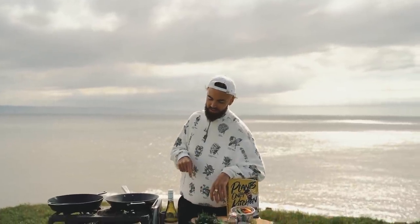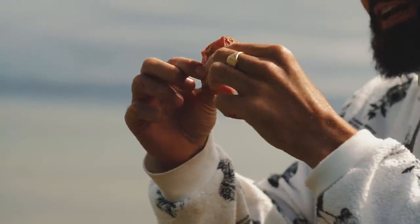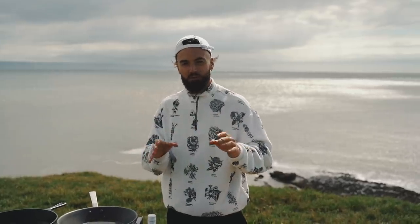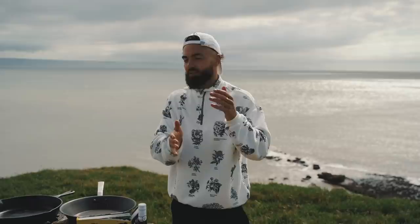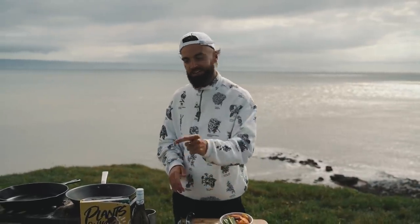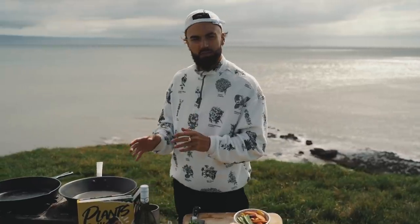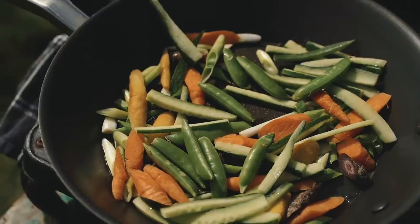Here are the lovely marinated watermelon tuna steaks — look at that texture after an overnight marinade: squidgy to the touch but still with a bit of bite. Making tuna from watermelon sounds crazy, but this texture really works. I've been a chef since I was 15 and this looks and tastes the part. I'm getting my cast iron pan over medium heat with a little oil to pan sear them, and I'll quickly make a noodle stir-fry using some of the marinade as a dressing to serve these on top of.